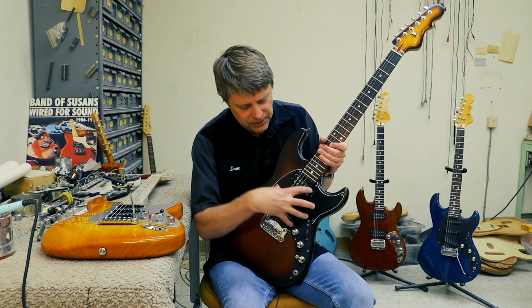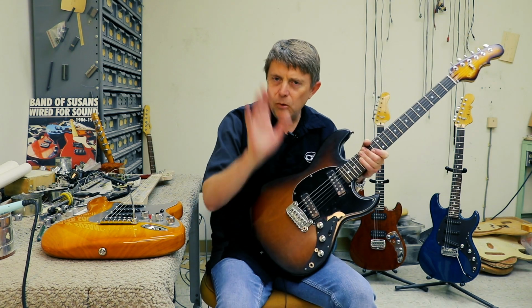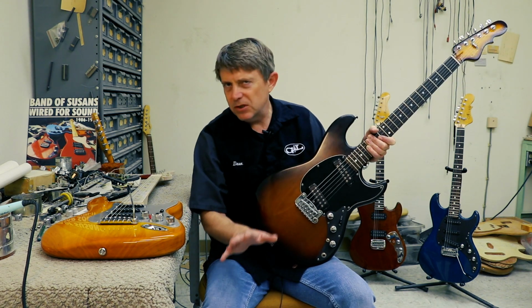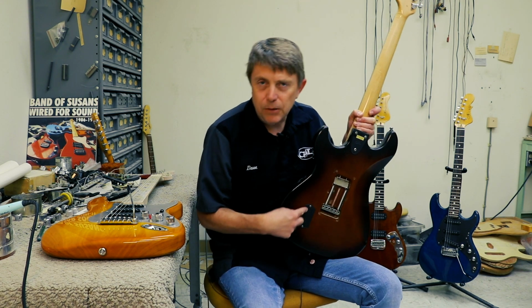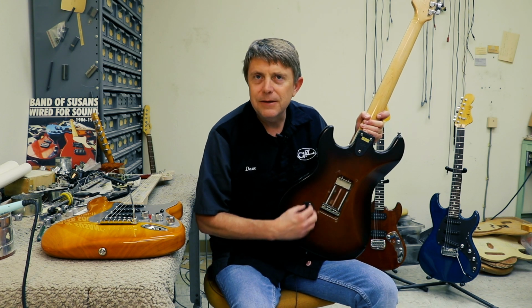All that does is intercept the signal from the pickups, and it says, hey, cord, no problems with you. You're not going to load my pickup. So just a buffer preamp. I've explained it in other videos, so hopefully you'll see that. This is the little battery plate for the cover. There's a 9-volt battery behind this little thing.